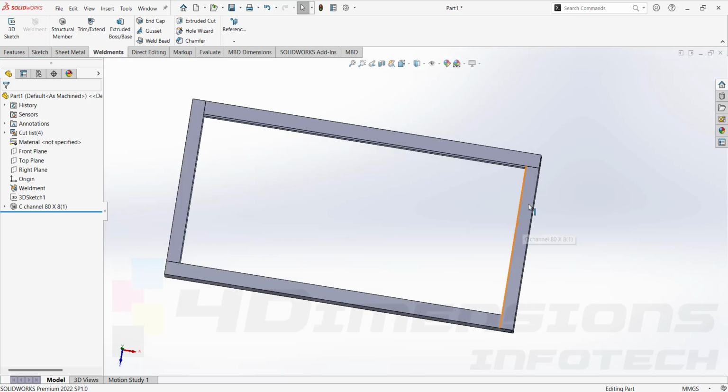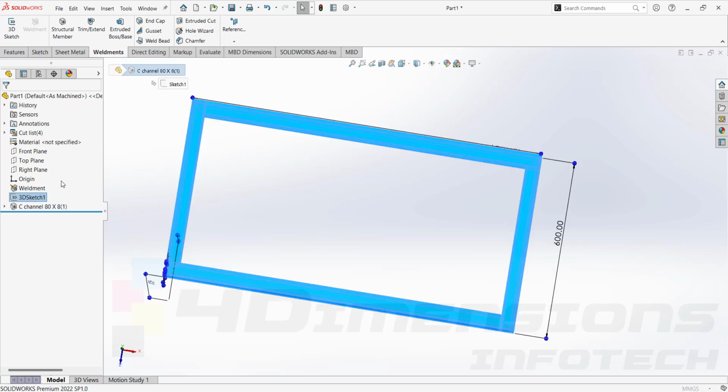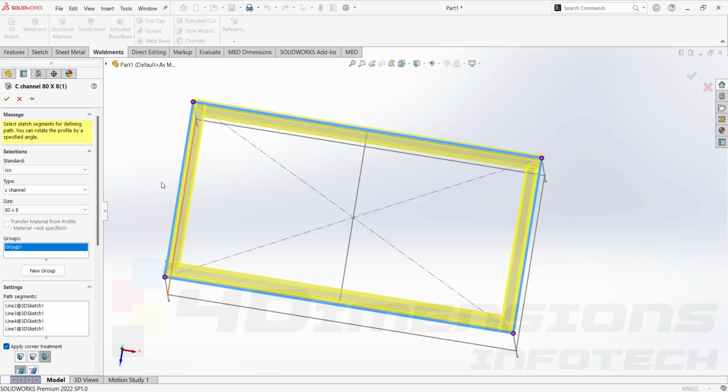But suppose I want these channels to be underlapping here from both the ends, from the upper end also and from the lower end also. It is already underlapped from the upper side. Then we should go for individual corner treatment. I'll show you. Suppose I want this bar to be underlapped from both the ends, so I have to go for treatment on this point here. And for this bar, I'm going to go for treatment on this corner point. So I'll select the C channel, say edit feature, select the individual point. The difference is here if you select the corner treatment, it will be applied for all four corners.